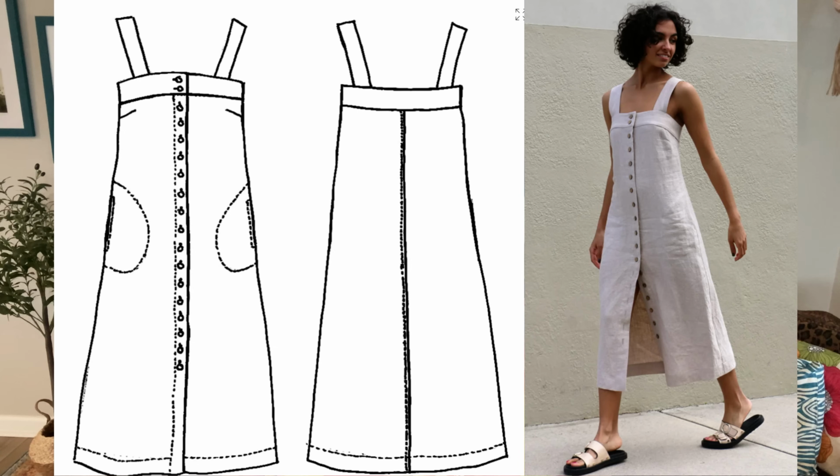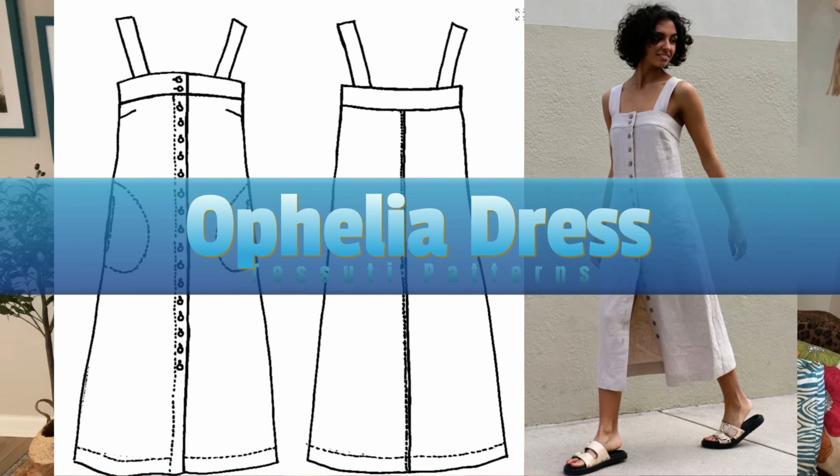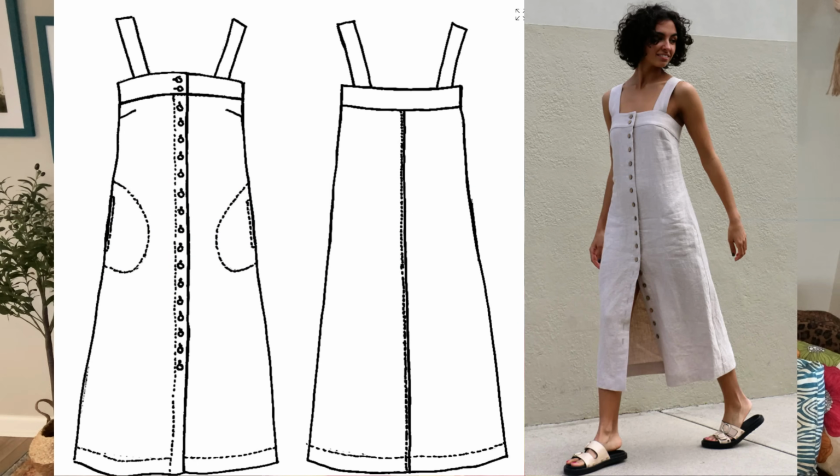Cute. The next pattern is from Rivet Patterns, and it is the Ofilia Dress. It's a really cute summer dress. It's a tank style, straight across the top with two straps, buttons all the way down the front. It's straight, probably has slits on the side, I'm not sure. Inseam pockets, really cute. What I have found with Rivet Patterns for me is that they're not all that size inclusive. This pattern wouldn't fit me, which bums me out because I do like their style. I would probably buy a lot of their patterns if they were a little bit more size inclusive.